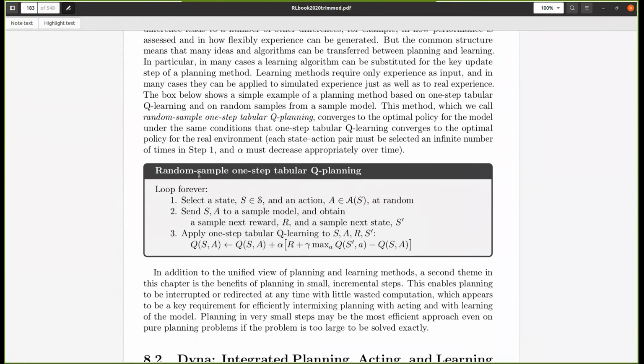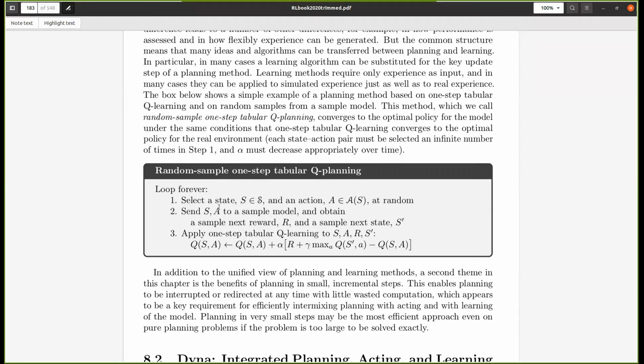So here is a simple algorithm for random-sample one-step tabular Q-planning, and it should help us to relate planning to the learning algorithms we considered before. So what would we do during planning? Each step, we select some state and an action at random, and then we just use our environment model to obtain the next reward and state.